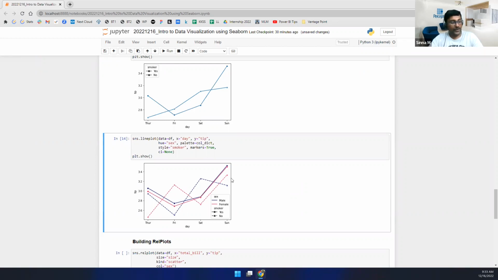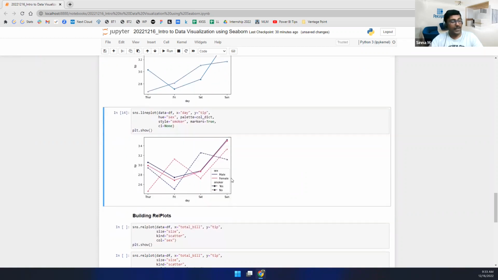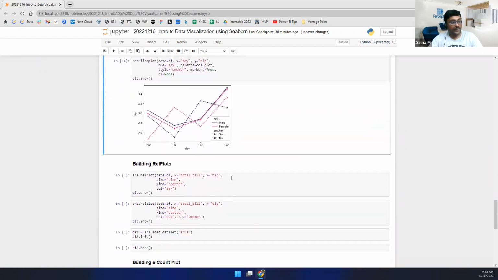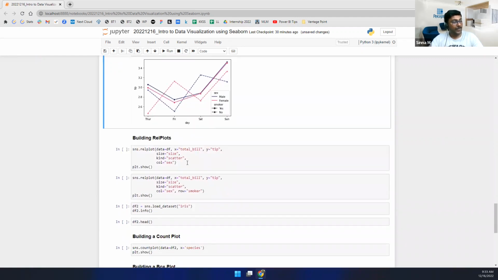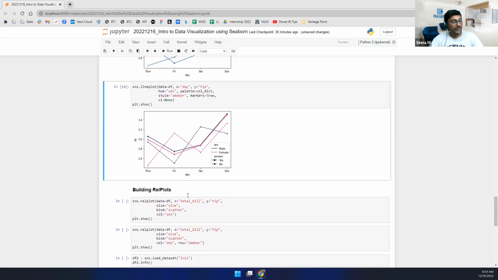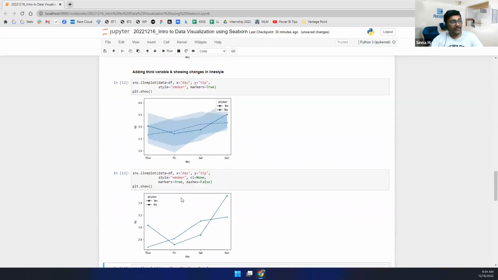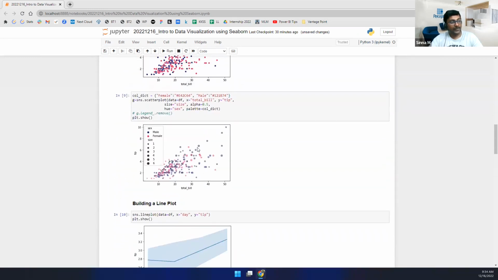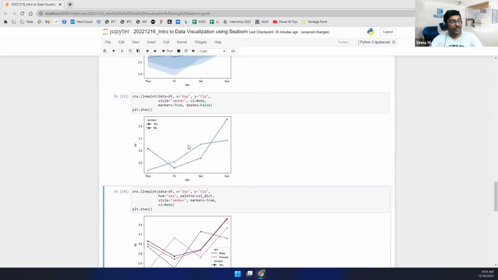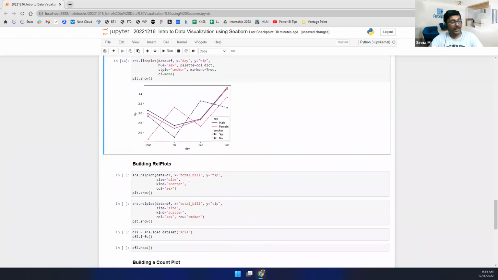Okay, so to visualize relationships between variables, now I'm going to show you something called relational plots. It's called a relplot. What it does is it can build you subplots inside the main plot. I'm just going to use one of these two types, scatter. What I've done is I wanted to make this same plot, which is the total bill and tip by size, which is this plot, if you remember this.